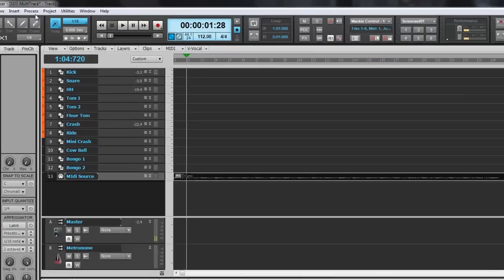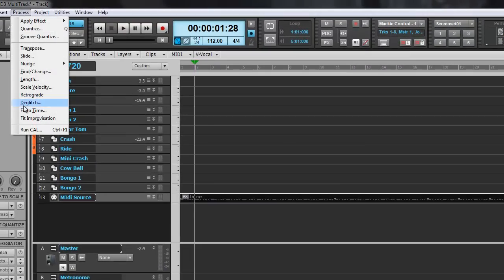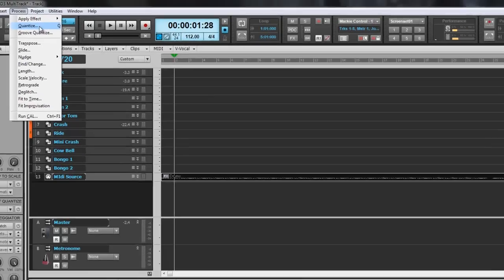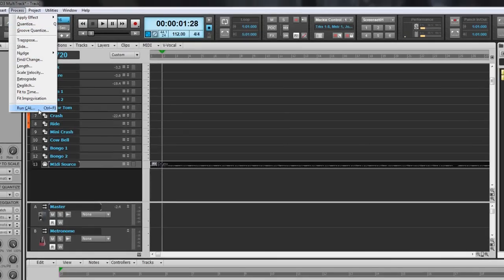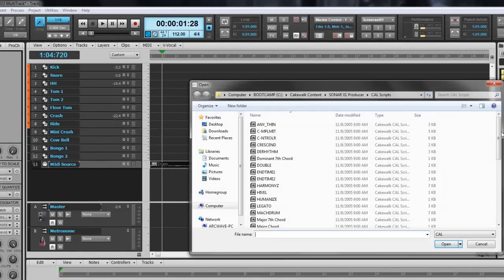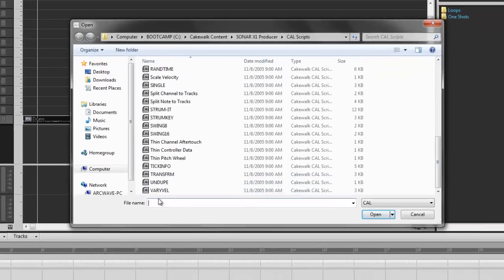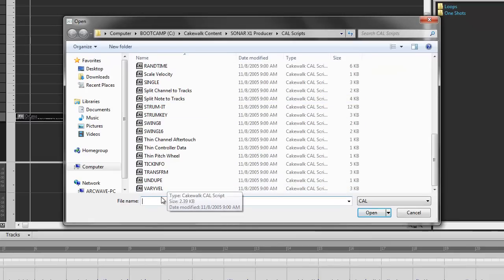I don't have time to listen to the whole song. But now, see, all my velocities are pretty much the same here. I'm going to run another script against the velocities. There's a script down here called Variable Vel, which is variable velocity.